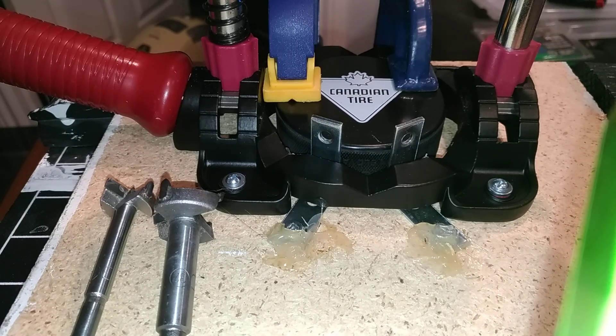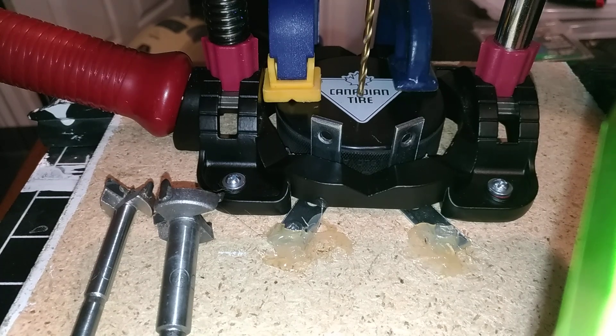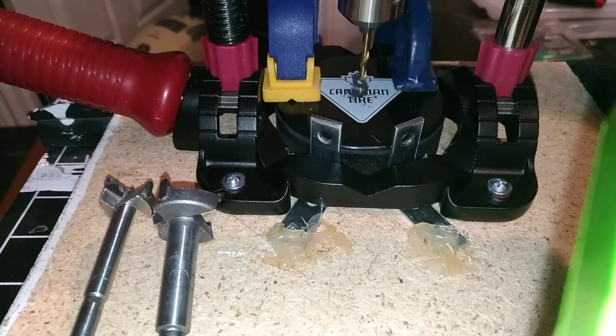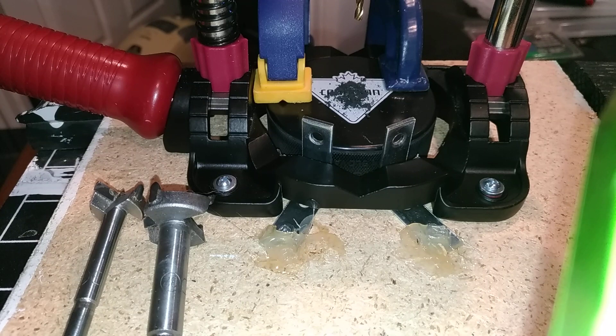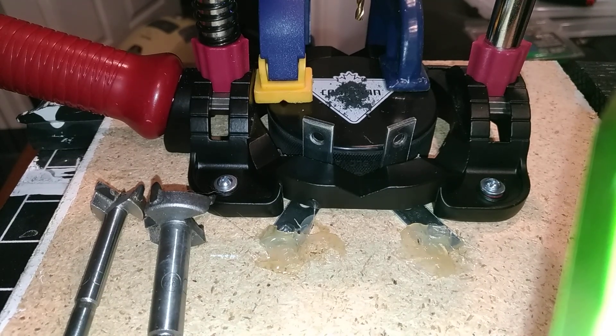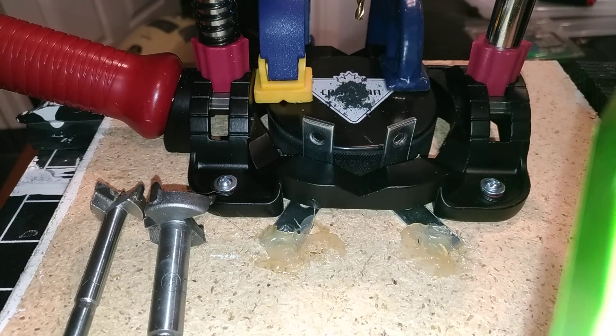Here's my setup. I have a puck that's already clamped in there, and you're going to take your small drill bit and drill a hole straight down, straight through. The hole serves two purposes: it's going to allow you to check the center, and it's going to allow you to use the pin punch later on if you need to remove the bearing. You can use the pin punch through the back and tap out the bearing if the bearing ever gets ruined.